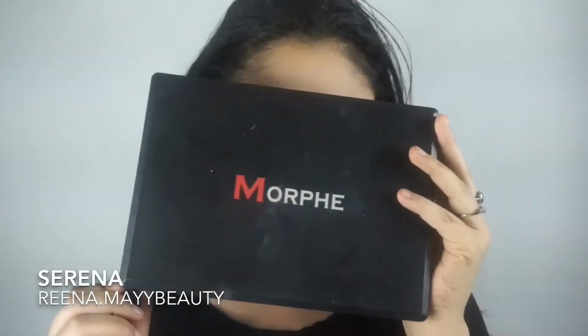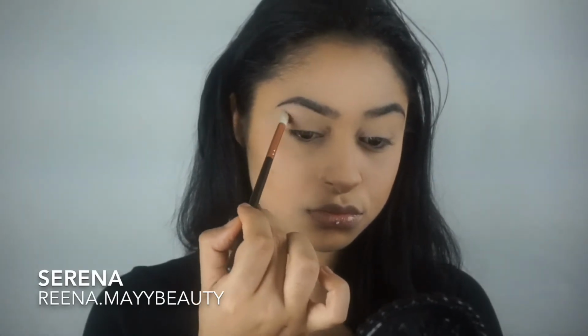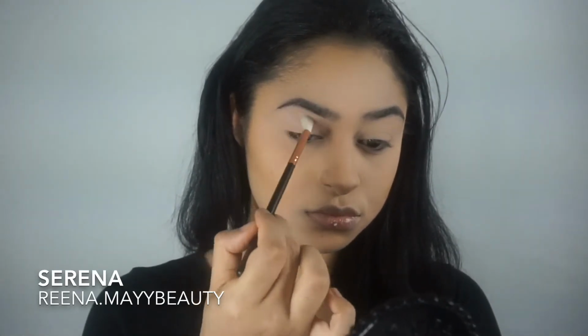So next up I am using my Morphe Palette 35S. And I'm using a light creamy pink shade for my transition colour.